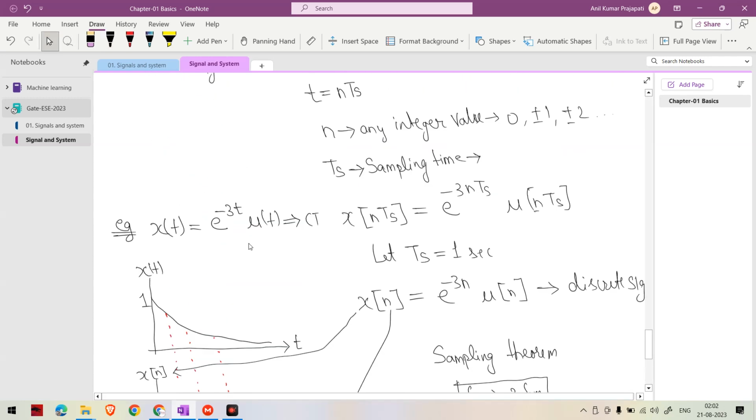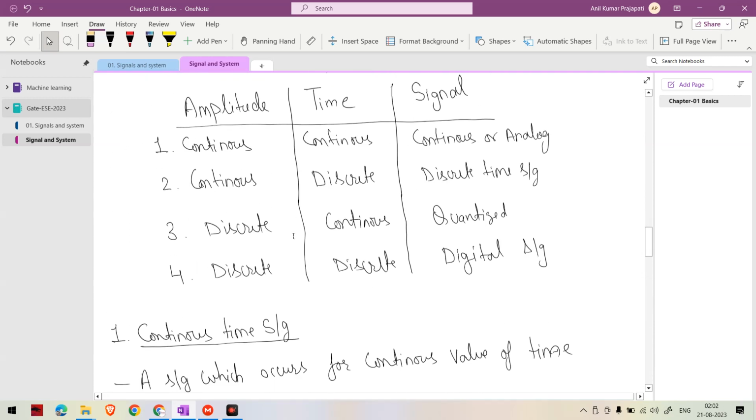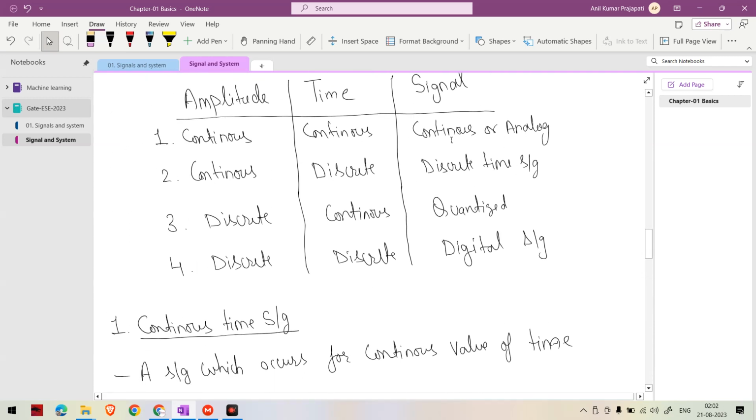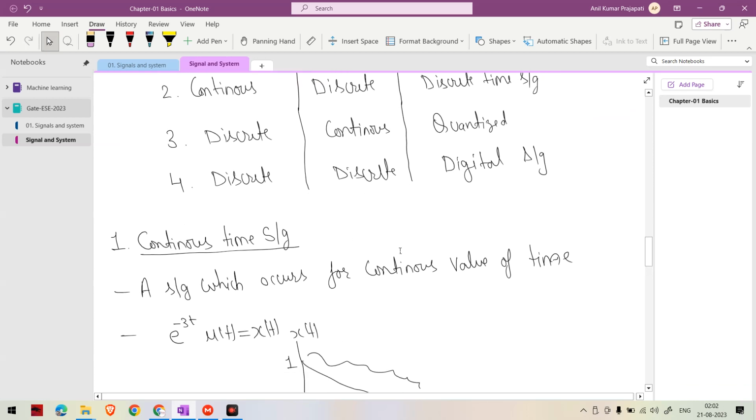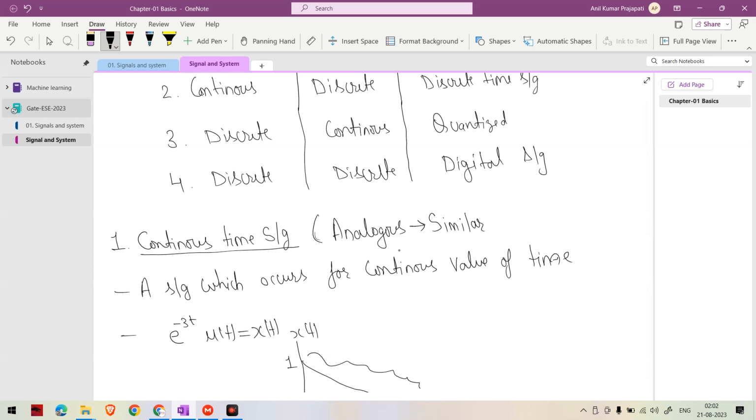So you can see we have covered the two basic types of signal: the continuous time signal, or the analog signal. I wanted to tell why it is called an analog signal. Basically, analog comes from analogous, which means similar. So that's why we call it an analog signal, similar in meaning to continuous signal. Nothing else, it is just a fancy term. Continuous signals are also called analog signals.